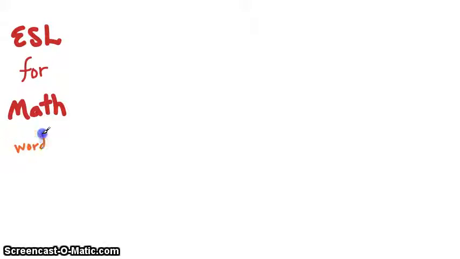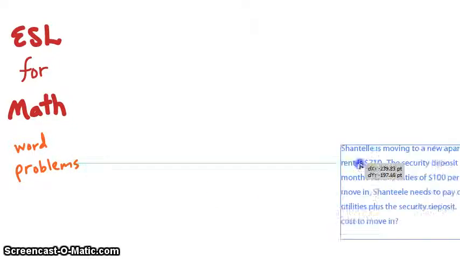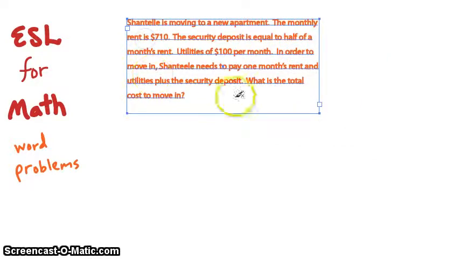Today we're going to talk about something that's usually called word problems. A word problem is when you get some amount of text that you're supposed to be reading, and it's going to give you information that you need to use in doing some math on to come up with an answer.